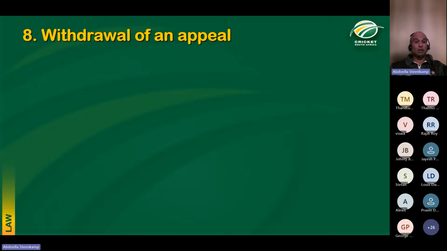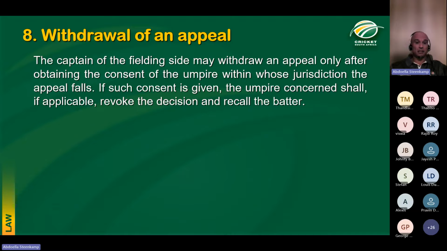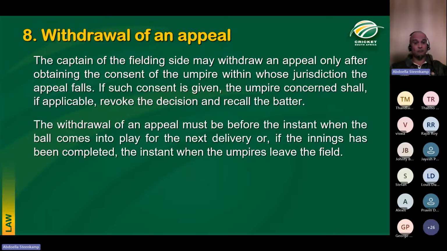Is the fielding captain allowed to withdraw an appeal? Yes, the law allows the captain of the fielding side to withdraw an appeal after obtaining the consent of the umpire within whose jurisdiction the appeal fell. And if such consent is given, the umpire then has to revoke the decision and recall the batter. So the law allows the fielding captain to withdraw an appeal.